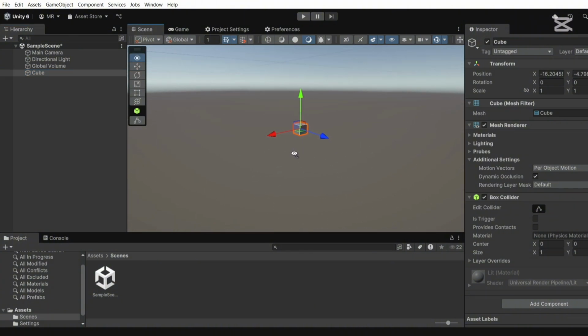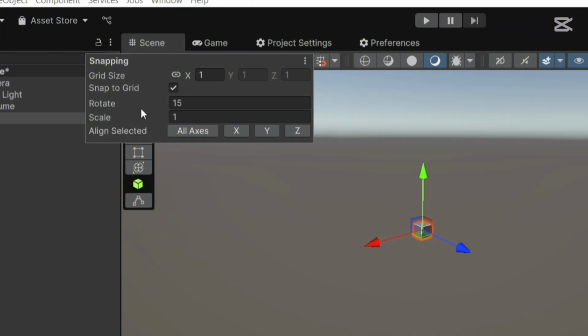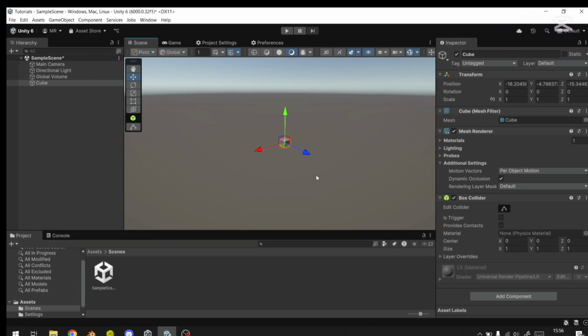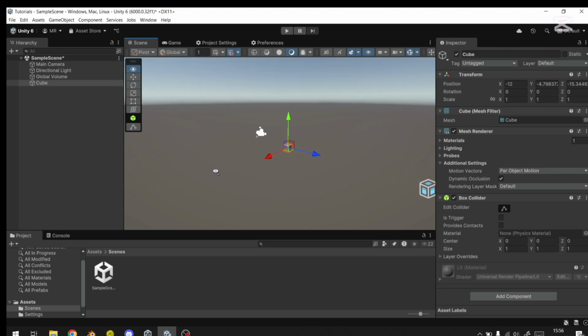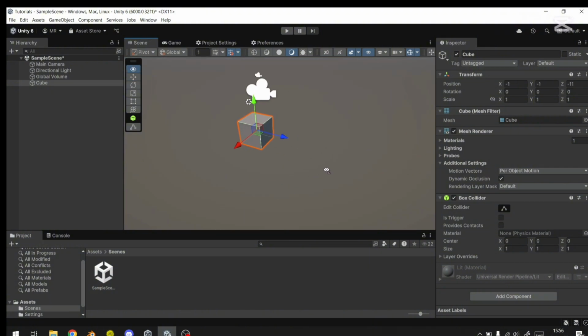Also, you have a grid, if you notice it. If you want to disable it, you click here. I will disable it for now. And if you click on this one, you can also change the settings. You can make the object snap like this. See? I use it when I want to make builds that are perfect, basically. So yeah, we're going to use it for now.